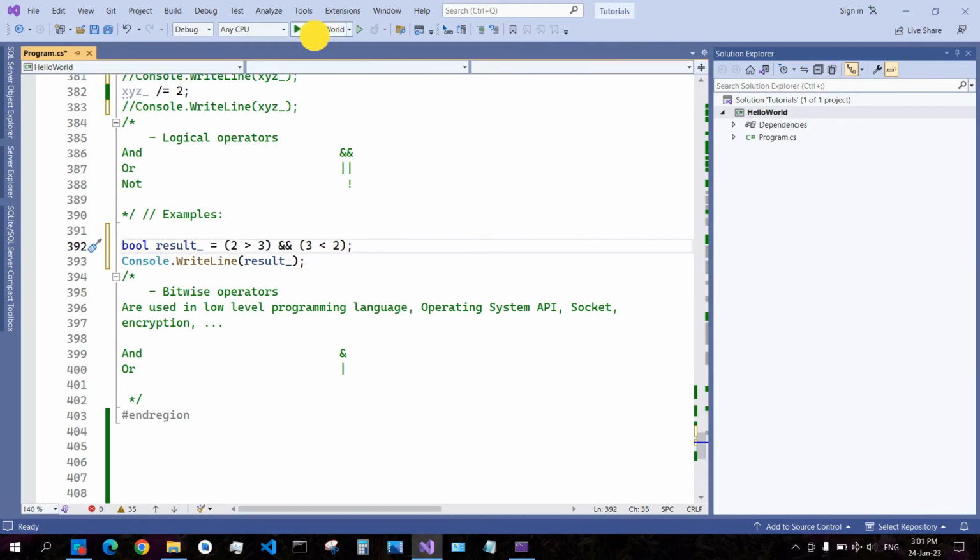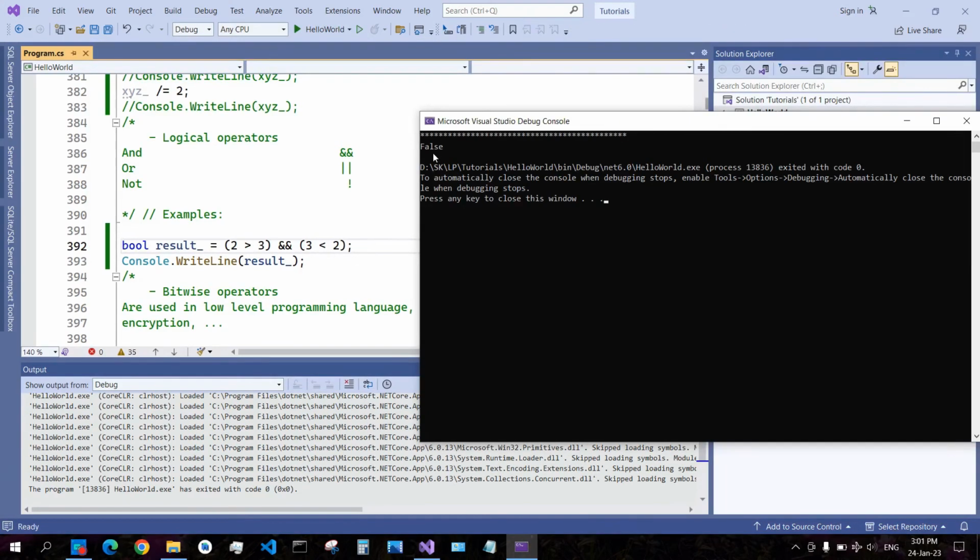So let us see what it does. So it is false. Why is it false? Because the first expression is false. So it does not even check the second one. So it found a false. 2 is greater than 3, which is false. So it will not go to the second one. It gave me false.